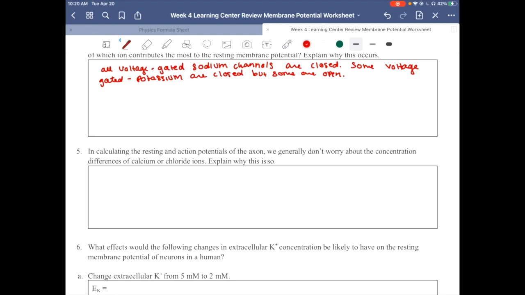Another way you can think about it is that they can only be brought in with the help of transport proteins. So they can't just diffuse through the cell membrane or through a channel like sodium or potassium can. We know that they're essentially impermeable under normal conditions, which means we don't need to worry about them. So just remember that calcium and chloride are moved through active transport of ions.